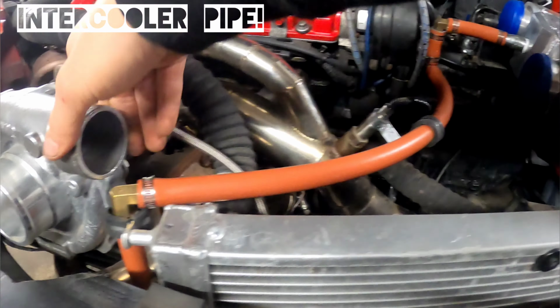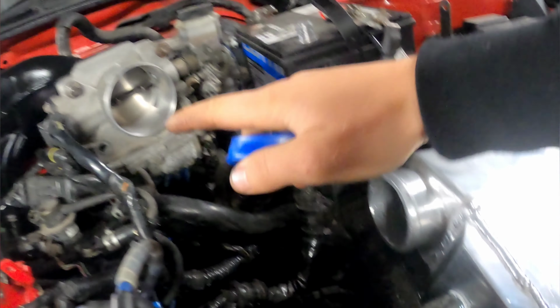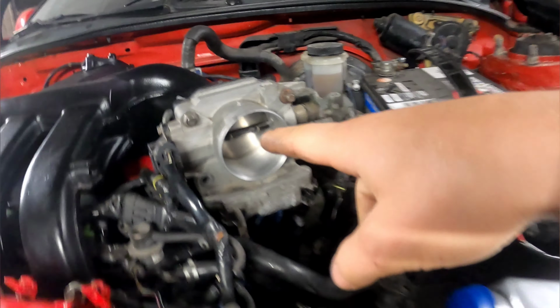So I need to go from my turbo to the intercooler right here. And then from the other side of the intercooler, I need to go to the throttle body, because this is where the air has to go. The air has to go from the turbo through the cooler, which cools the air, and then into the engine to make a whole bunch of power.